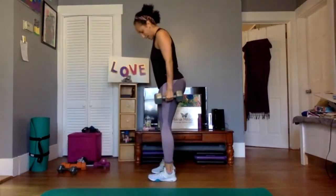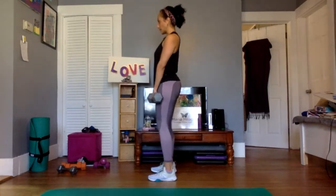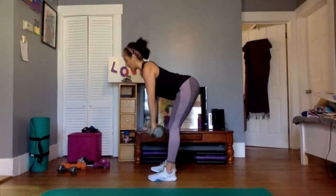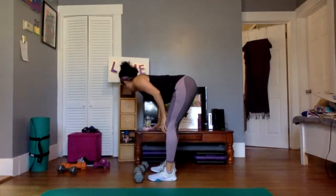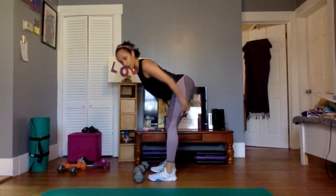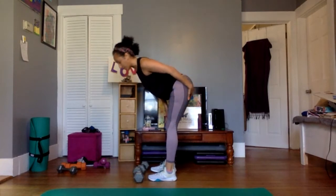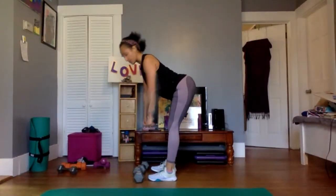Line those feet up with the hips. Pull that belly up and in. Now we're going to find the sweet spot in the legs. We know all about the sweet spot in the belly. Bring those weights in front. Sink in. Back stays flat. Pull that belly in. You're gonna lean in until you find that spot where your hamstrings are engaging and you can feel it in the backs of your legs. For some people, it's right here, right? For some people, they can feel it right here.